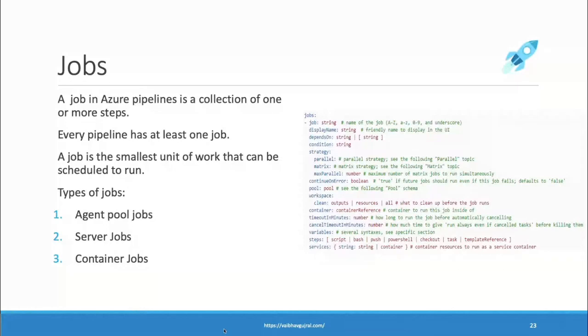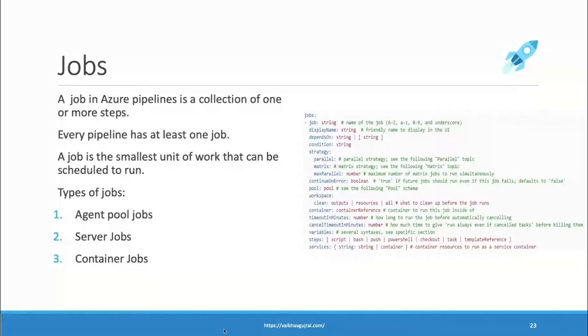As I mentioned earlier, each job can be an agent-based job, meaning they can run on an agent. So the question that many people might have is what an agent is. Well, an agent is installable software that runs one job at a time. There are two types of agents, self-hosted or Microsoft hosted. As the name suggests, the self-hosted agents are owned and managed by customers. It does come with an overhead of management, but it does give more control to manage the agents. It is extremely handy in situations where we need to install custom packages for build and deployments.